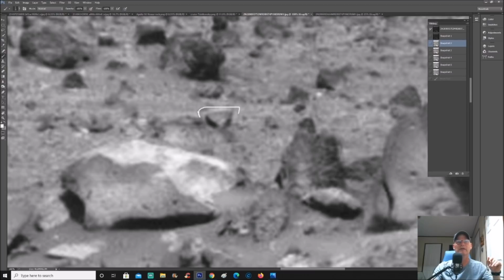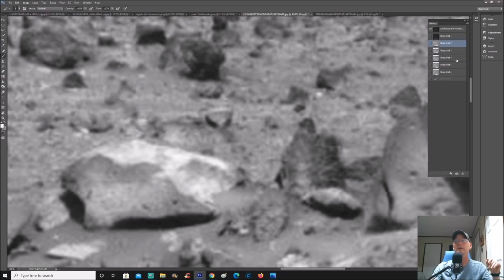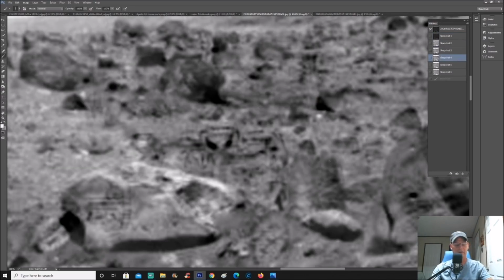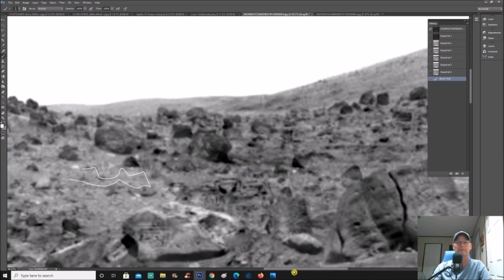Again right here. Okay? Check this out. See that? I can even return the photo back to normal and look what you got. Right? There it is. And there you go. Background. Again, guys, just, oh my God, the blatant blurring here on the left-hand side. Wow. It's just absolutely insane how much they've really done to this photo.